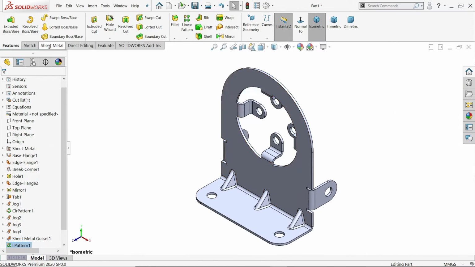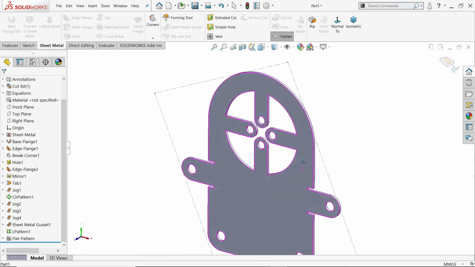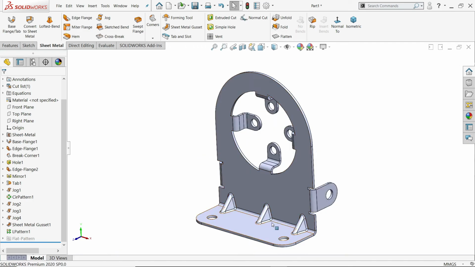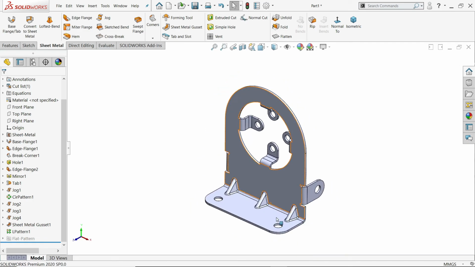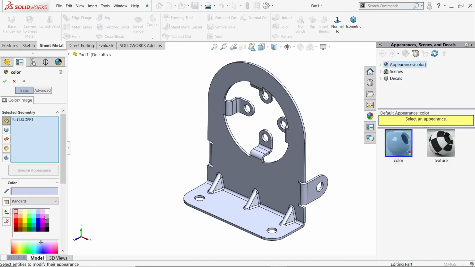See, if we check flat pattern, look, because these kinds of gussets are made by forming tool. Let me apply some appearance to this.